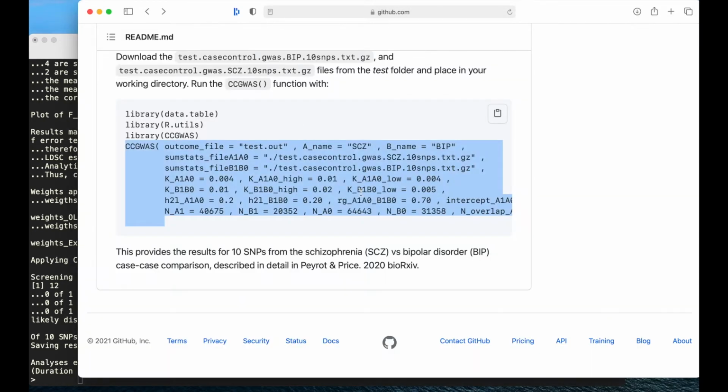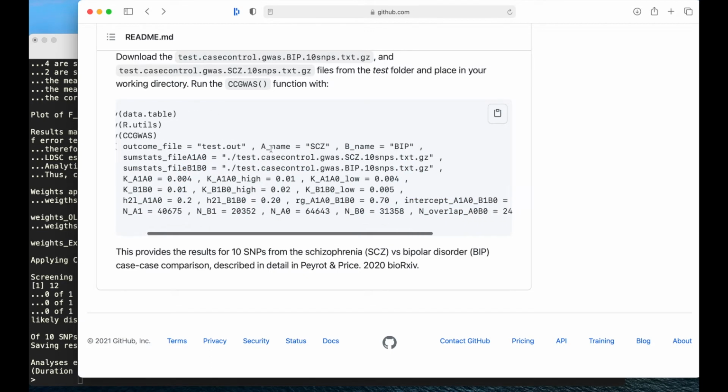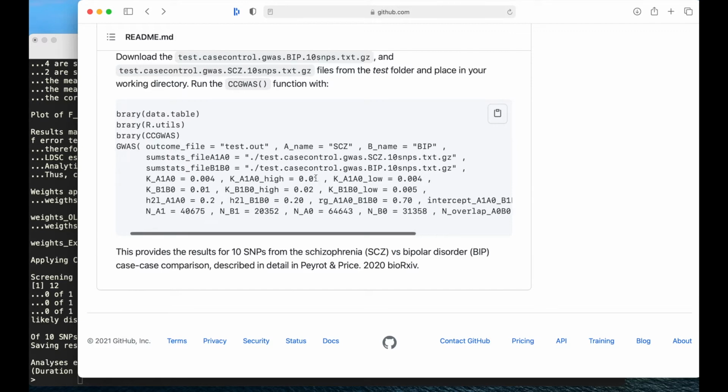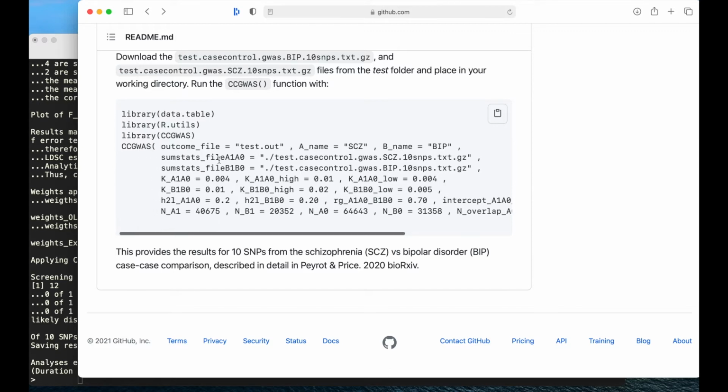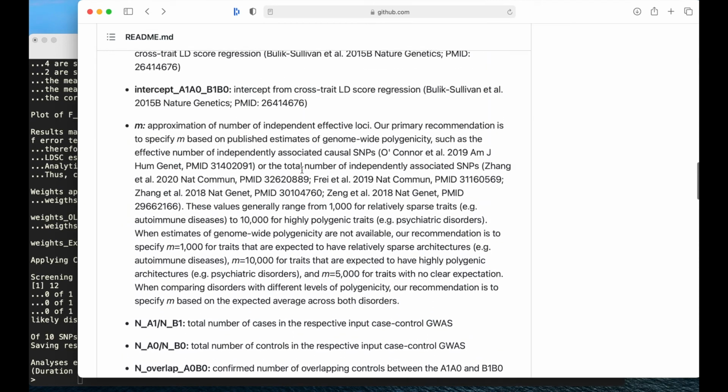So probably best to do it on this GitHub page. So here you run CC-GWAS. First you set the name of the output file, and then you set the name of the first disorder. You set the name of the second disorder, which is bipolar disorder. You say where the sum stats file of the first disorder and the sum stats file of the second disorder are, the case control sum stats results. And I note the 6 columns of these results are very specific, so they need to be exactly as I've described here. So let me show it at the GitHub page.